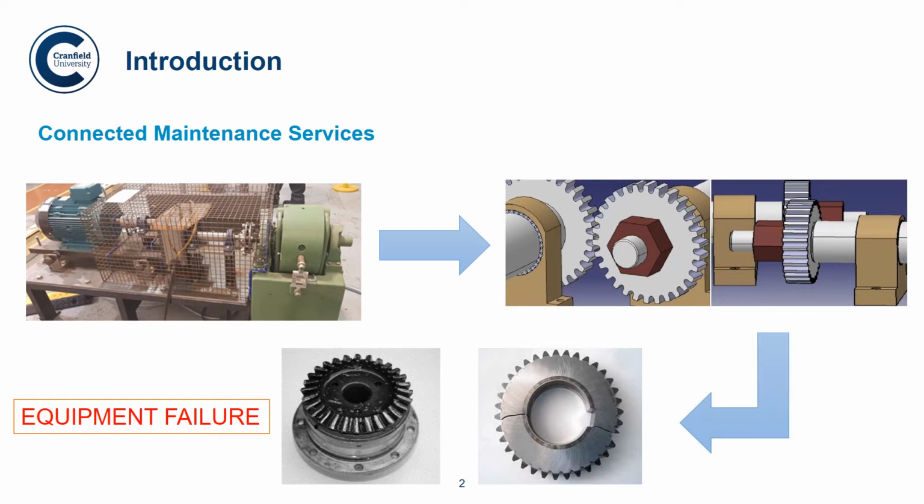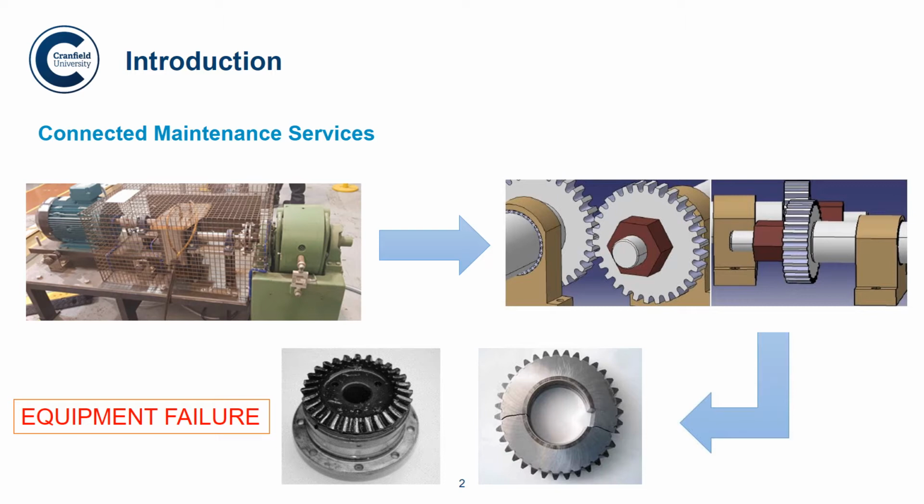This is an example of a critical asset, which is a gearbox. Gearboxes are used in many applications, including machine tools, industrial equipment, and any rotary motion power transmission application that requires changes to torque and speed requirements. Failure of gears in these applications can lead to tragic incidents and can have serious consequences on human lives.